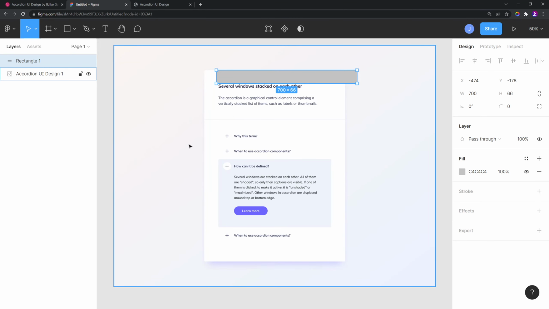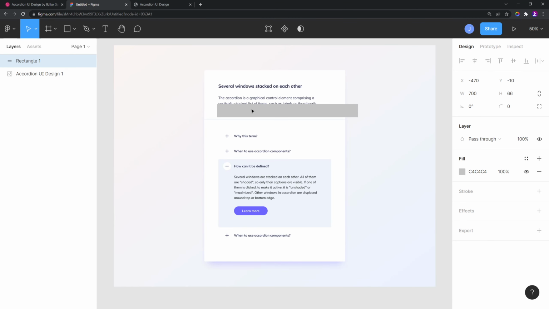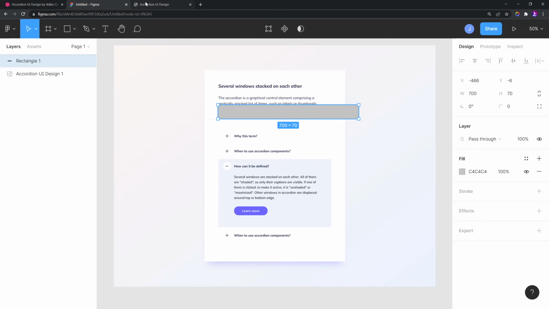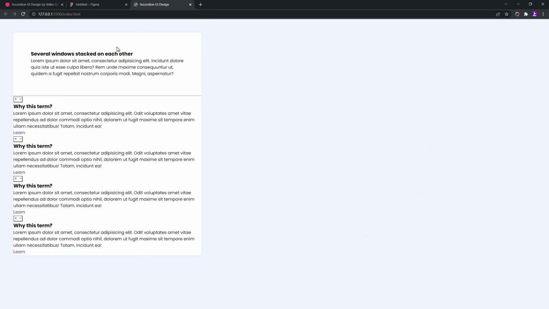And let me just make sure that the padding is the same down here, which actually it isn't. It's actually a little bit larger. So let's just do 70 on the bottom. And for this, we can just say 6.5 top, 6.5 left and right, and then 7 on the bottom. And let's go ahead and take a look at that. And it looks a lot better already.